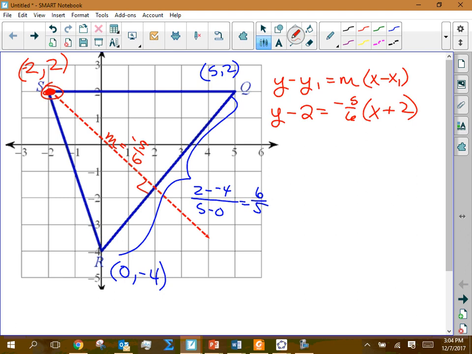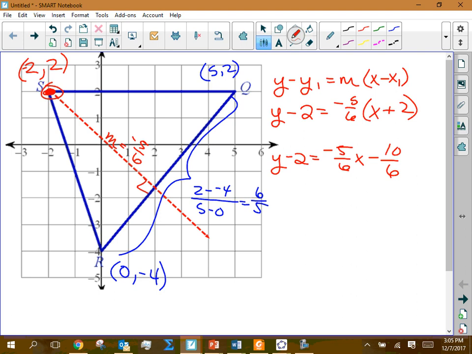I've seen a lot of people in last night's homework do everything right, but make that a minus 2 instead of a minus and negative 2, and that throws everything off, obviously. Go ahead and start multiplying and combining like terms. So if I multiply that negative 5/6 through, I get negative 5/6x. Okay, now 5 times 2 is 10, and it's going to be negative 10. And then 6 times that denominator of 1 would be 6.